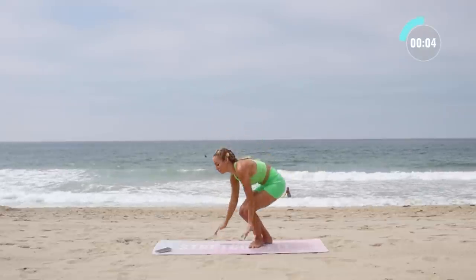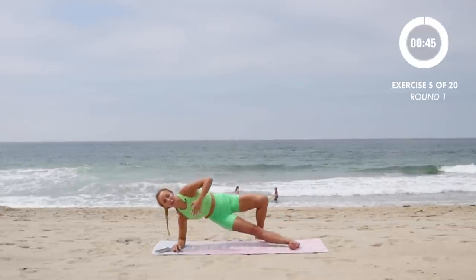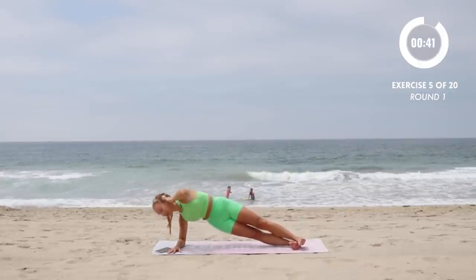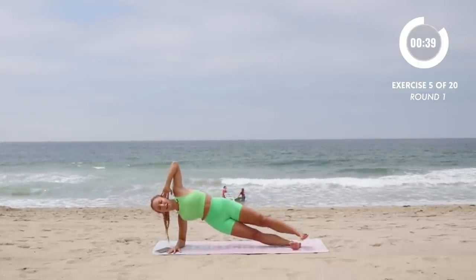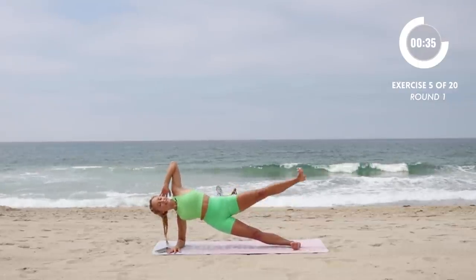Coming me down onto a side plank here. We're gonna lower down onto our elbows. Here we go, meet me in the side plank. We're gonna tap the elbow down to the floor, lift up, and then lift that top leg. Let's do this, and lift.